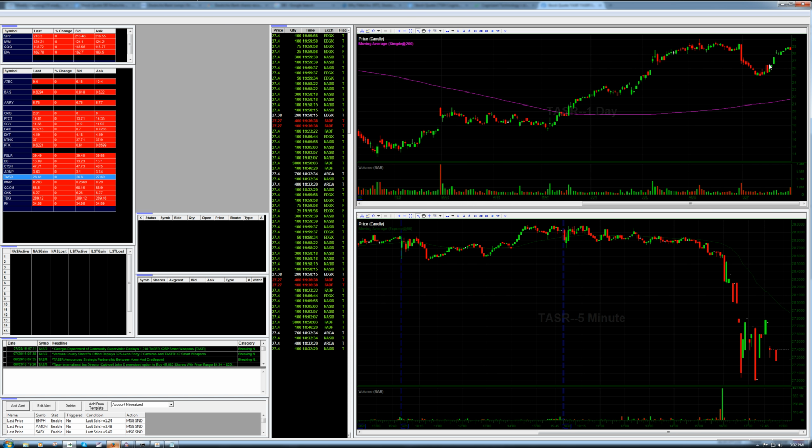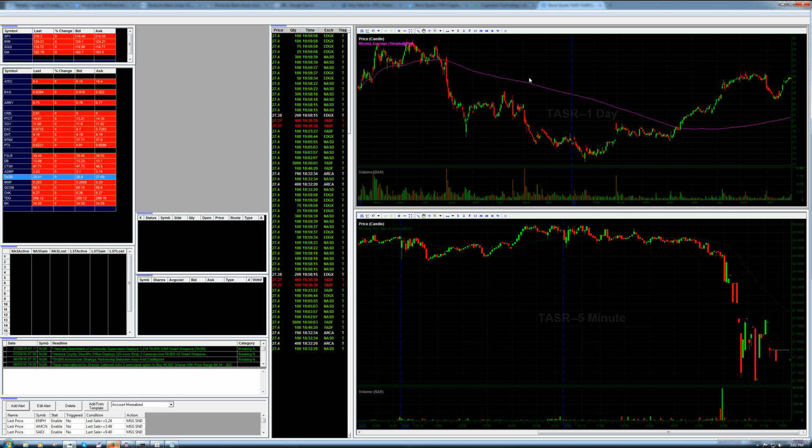So that might be actually what we need. It looks like it was closing around 27, which would be down here. So maybe mid next week, after it starts to settle down after losing that contract, that would be a good potential spot to buy it if you think that it's going to keep going up. Overall, it's in a pretty nice uptrend here for the last year. So I do think as long as it holds that trend, it could potentially come back and bust over 30 bucks and keep going. So it does look pretty good, just not right now.